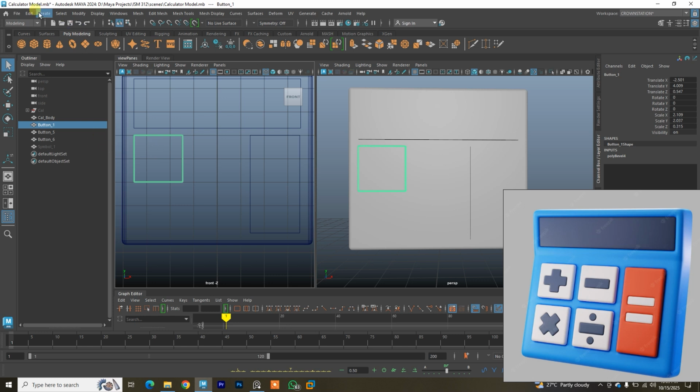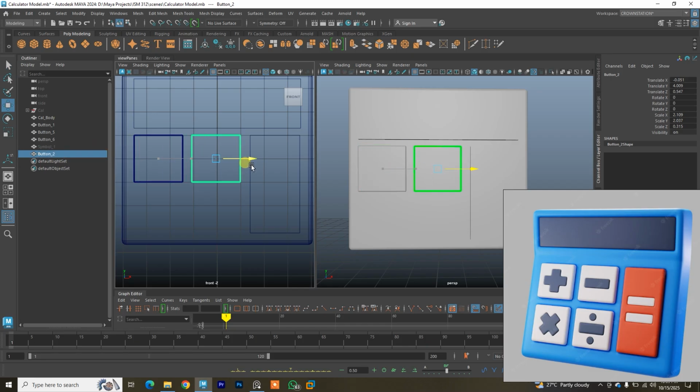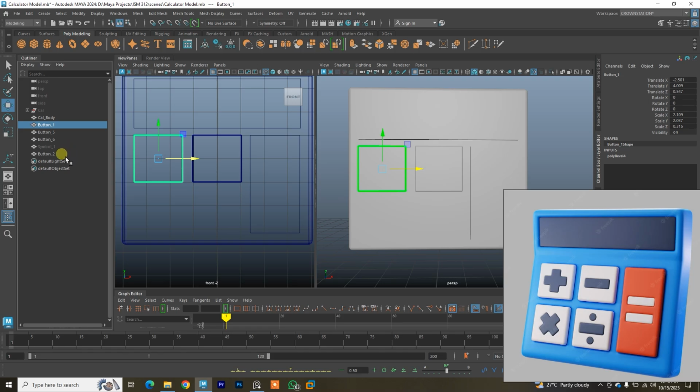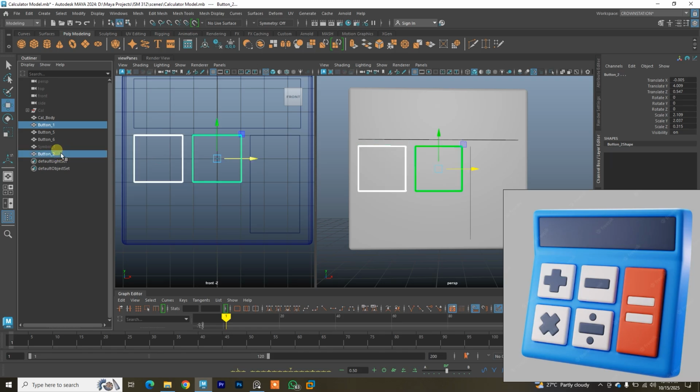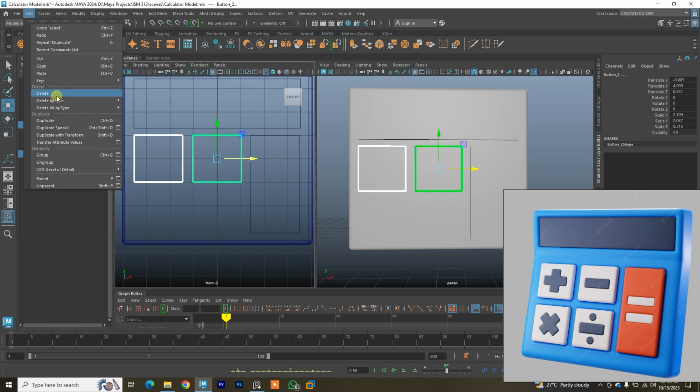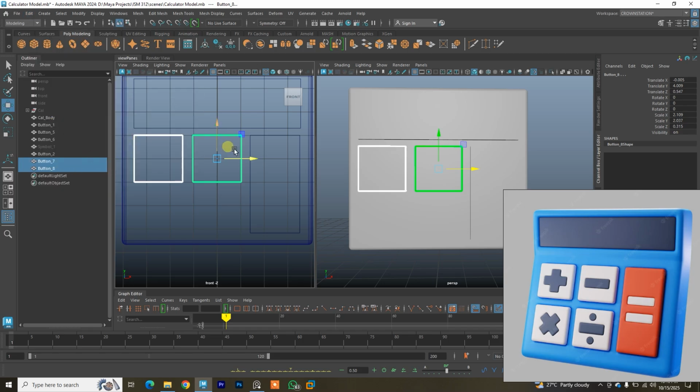So edit, duplicate. I have the button, I call it button number 2. I save, and then I move it to the side like so. And now I can do both buttons. I can select button 1, shift or control, select button 2 on the outliner here, or I can do select 1, shift, select 2, right? And duplicate, Control D, and then I have 2 buttons.